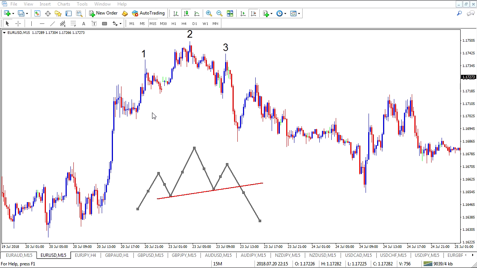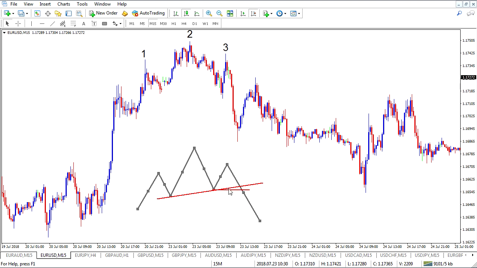Technically, this isn't quite correct, because if we are going to see the formation of a new downtrend, we need the price to get lower than its previous low. So we've got the head and then the right shoulder, which is lower than the head. So the highs now are becoming lower. We need to see that the price gets lower than its neckline on the right side. So if I draw a new trend line, this becomes the area that we want to see the market break. And that's what we've got here.